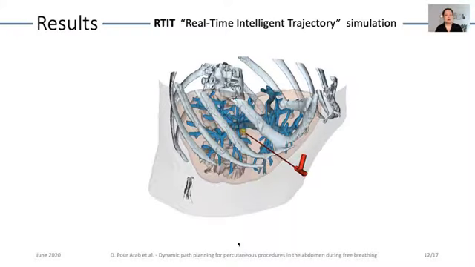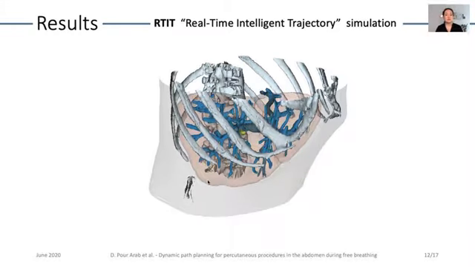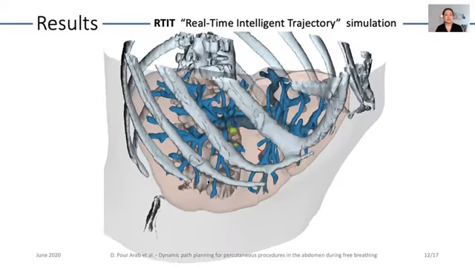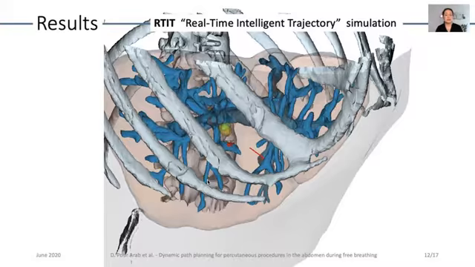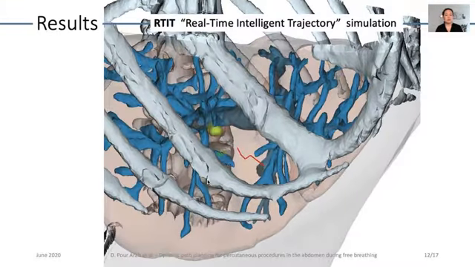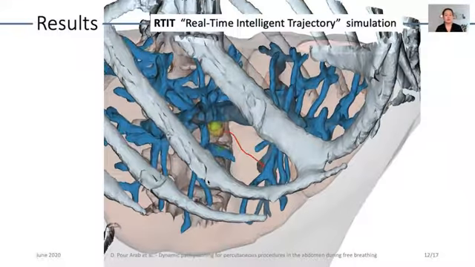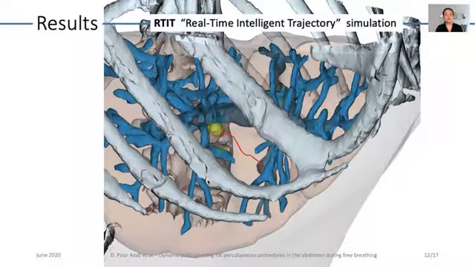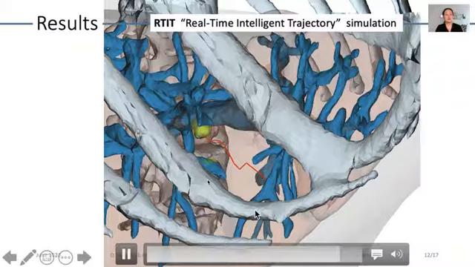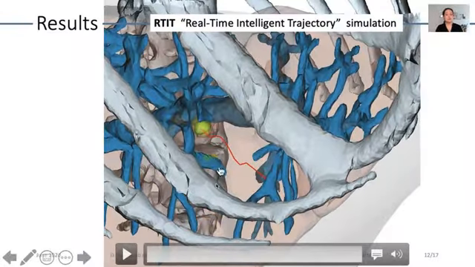In this video, we can see first the initial trajectory computed in static condition to initialize the process. We can then see the animated anatomy and the dynamic path being computed in real time with the wait or correct strategy. Note the parts of the nearby organs that are colored in real time when getting too close to the path.